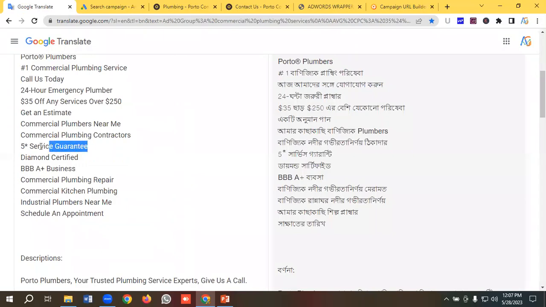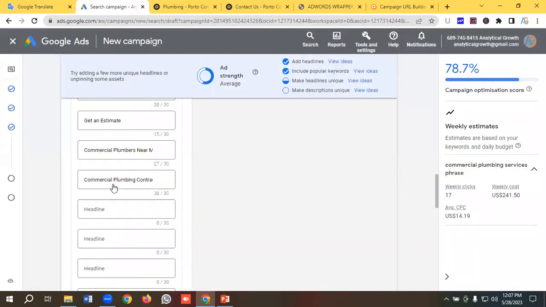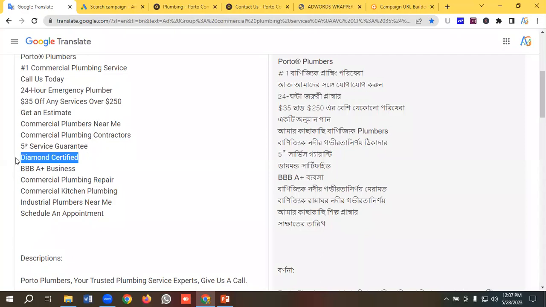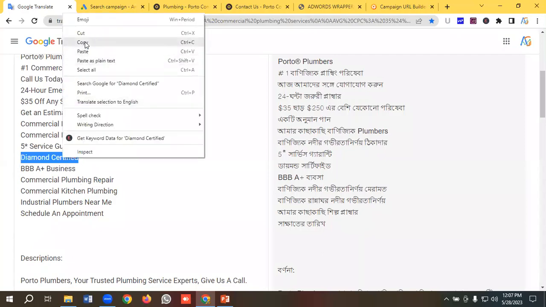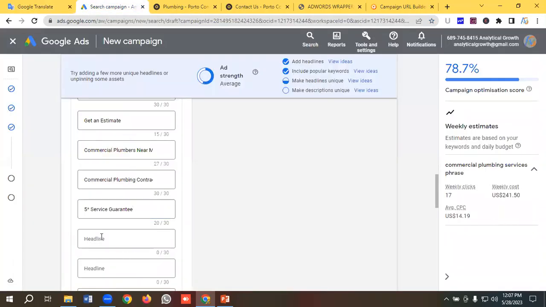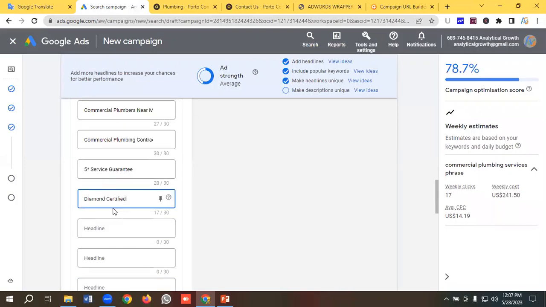Okay, perfect. Then 5-star service guarantee. So this is one of the benefits of our services. Next one is diamond certified. So one of the value added features of our services. I can mention it over here.